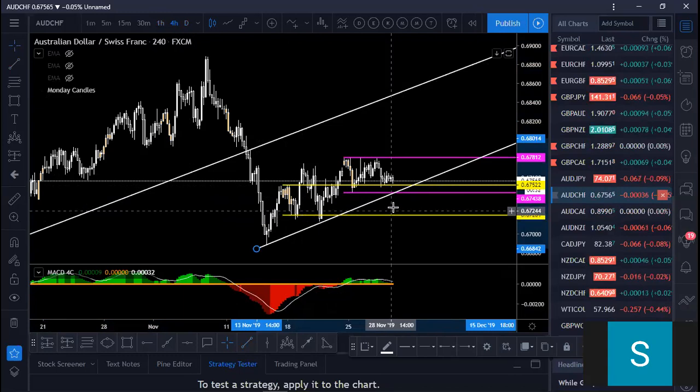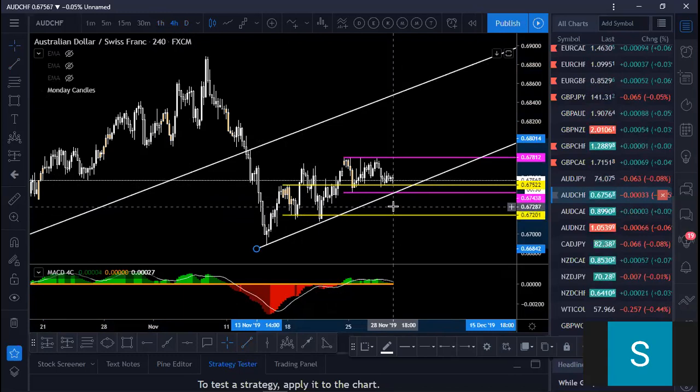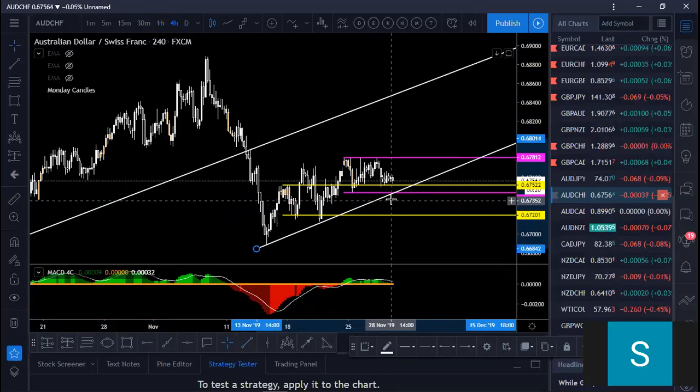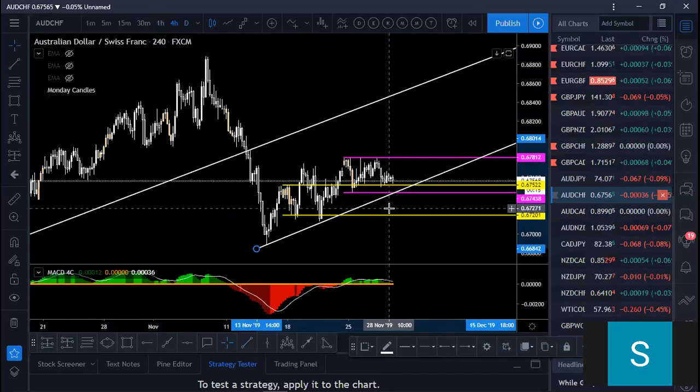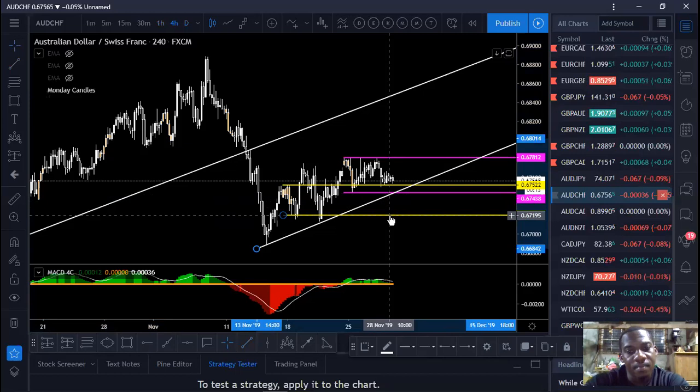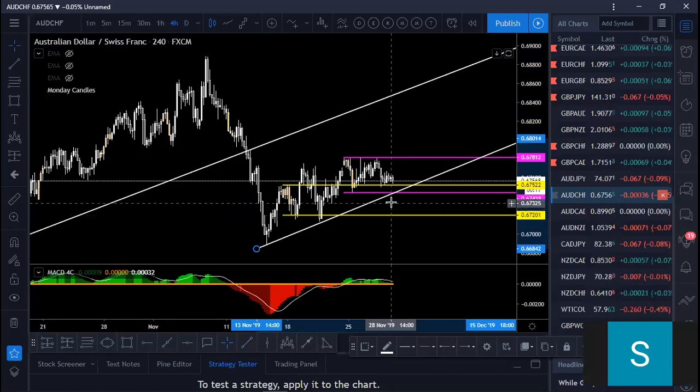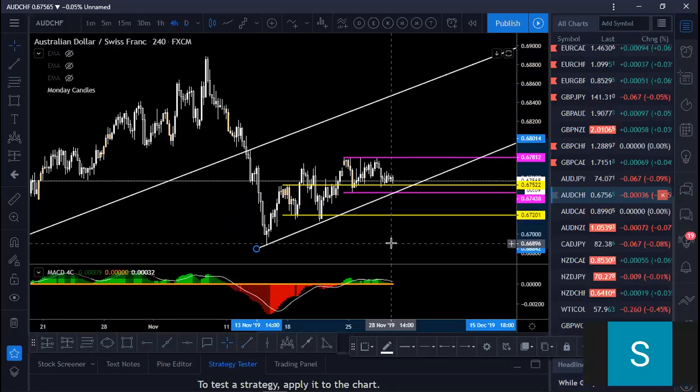I'll put entry there, and then I'll put an entry at the bottom if you want to put two entries. Them two touches, the first two touches going up, which is the first yellow line coming down, the second yellow line coming down. I will risk entry there, right there. And then further down, you can put another entry, look for another entry probably there.